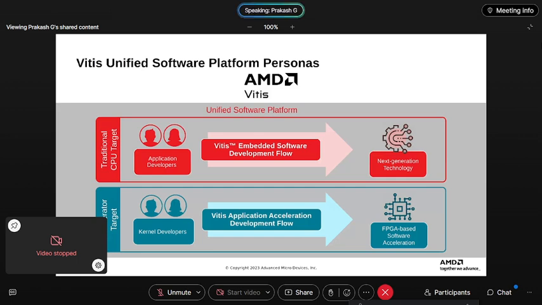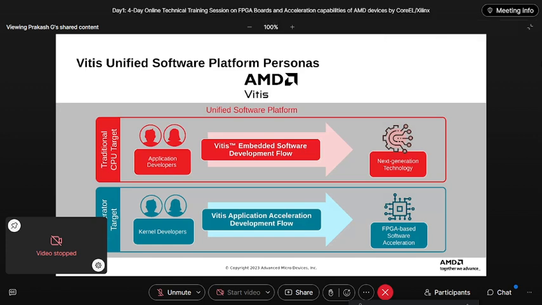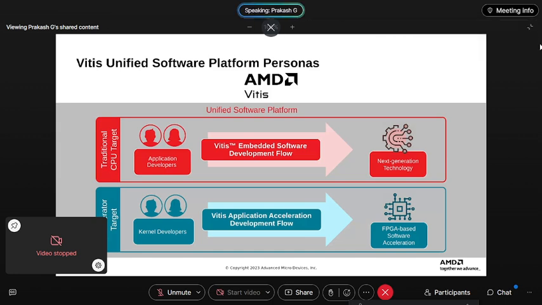We have seen in the previous slides how a system can be split into software and hardware. Anita is asking how we can usually decide what to put on PS and PL. It depends.